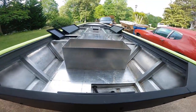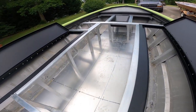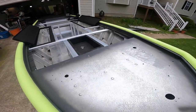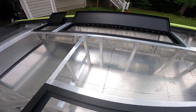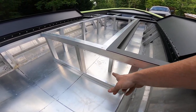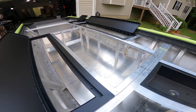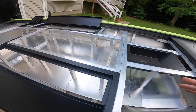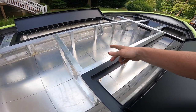Recessed foot control tray is in, it's framed out. We got the majority of the front deck framed out that I can do at the moment. We have all the vertical supports in, they are just loosely in right now. The reason I haven't secured any of those in yet is because ideally you're going to want to use this 1.5 inch angle on the bottom side of all of these supports. But a few videos ago, I was explaining to you guys how I was almost running out of aluminum. So I'm not going to go that route. We're going to do something different for that, which I'll show you guys in an upcoming video.